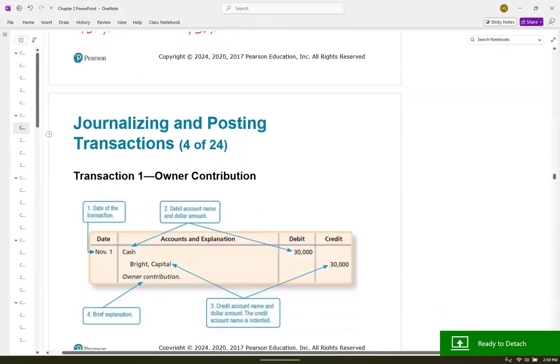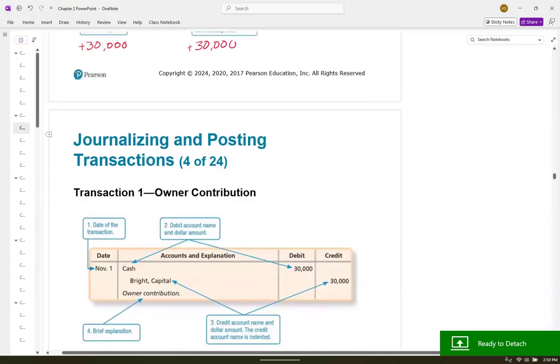It's a lot nicer form right here than what they have. This little indentation for the credit is almost non-existent. If I was teaching accounting 40, 50 years ago, that would probably be very important because everything was on paper. Like I said, the computer systems do not care whether you put the debit or the credit in first. You're not going to have an opportunity to indent it. I just do it because I worked for an old school accountant as I was going to college. And so it's just habit.